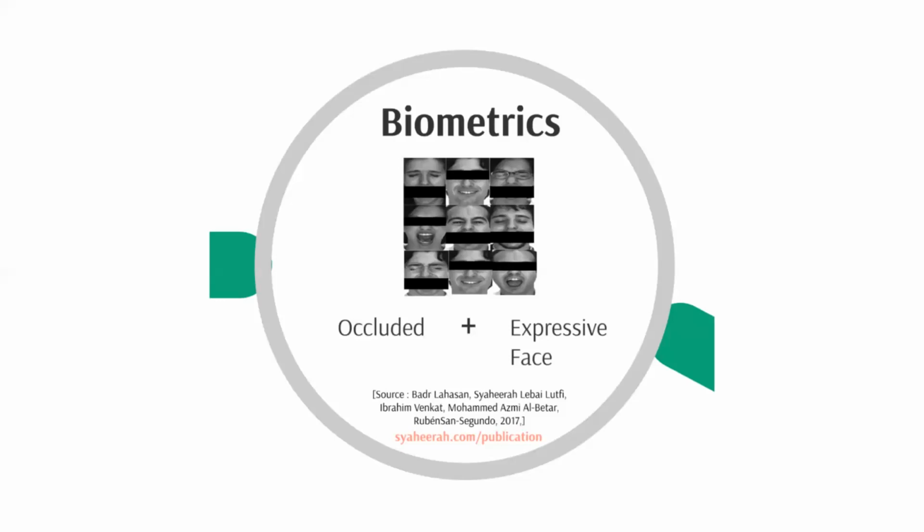Even if you want to gain access to a very sensitive area, for example, you show your finger in the camera, you're not supposed to smile, you're not supposed to laugh, you're supposed to stay like that. Even in your passport pictures, you're not supposed to smile. But in this case, the system is able to tell who is who, even if the person is showing some expression and in certain occluded faces, if they are wearing sunglasses, or if they are covered by wearing a burqa or mask or something like that.